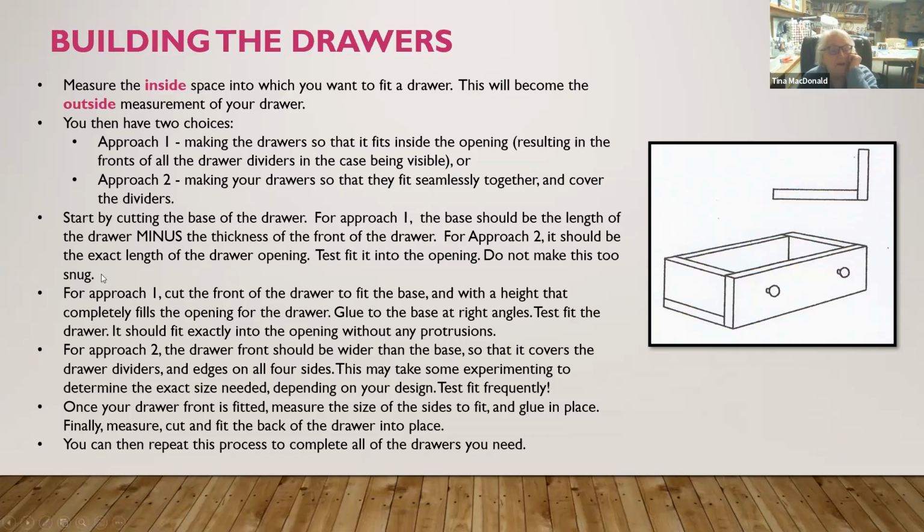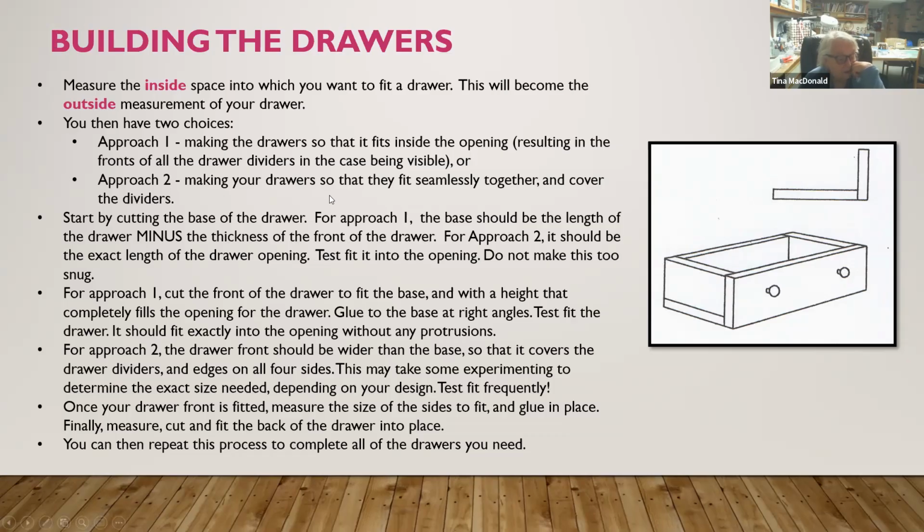So you've basically got 2 choices. One is to make the drawer that fits right inside the opening, which is actually what this picture is here, which means that all the dividers are visible. And you may want to do that because you may, for example, use, for the sake of argument, basswood to make your case, but then you want maple fronts for your doors or cherries for your drawers. That would actually be a decorative element because your basswood dividers would be a different color than your cherry or maple fronts.